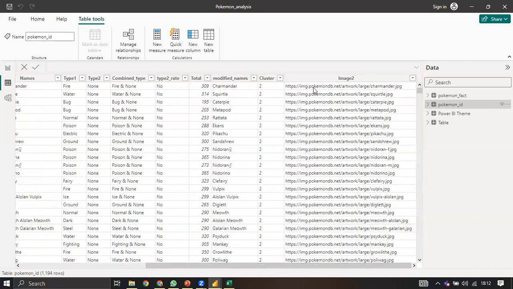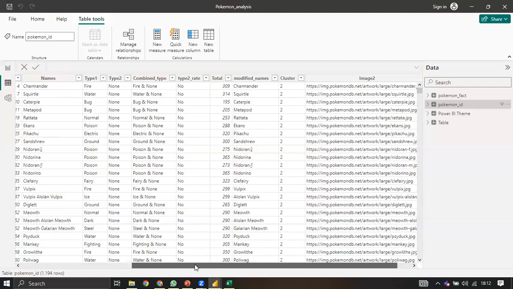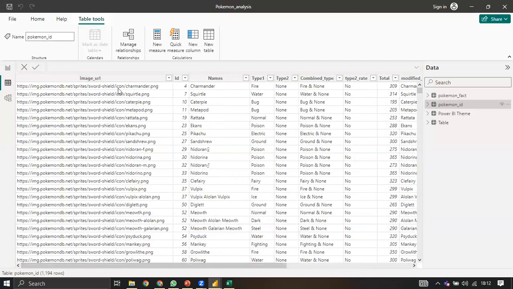So what I just did was to write the PokemonDB.net/ the large one. This is the only thing that changed here: artwork and large. So what that column from example did was that it copied the first part, HTTPS image dot, and copied the name, and it discarded the icon part and replaced it with large. It did the same for every entry that I have here. So that is what I used that column from example to do.